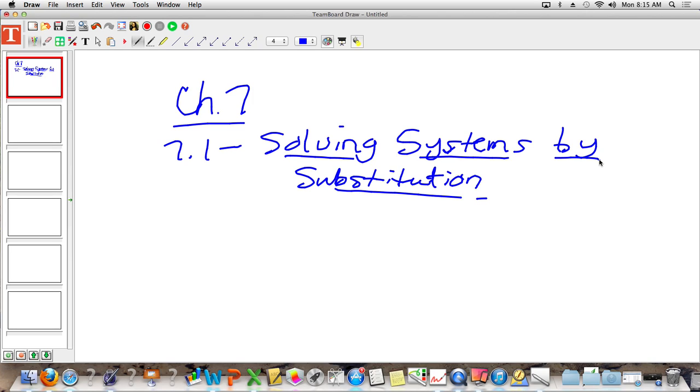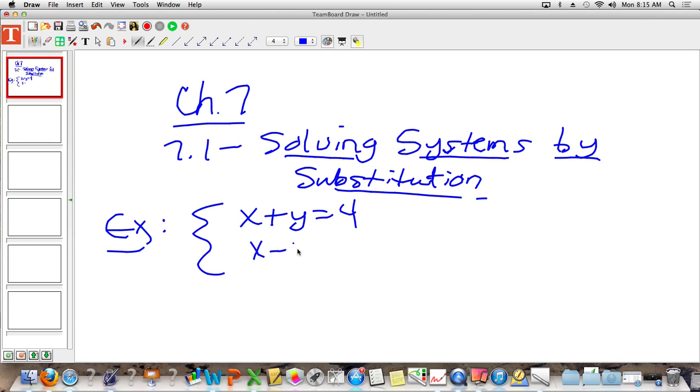So, when you are using substitution, all you are trying to do is figure out an x value and a y value that satisfies some given situation. So I am going to jump right to an example. And this example is x plus y equals 4 and x minus y equals 2. We're starting off with a very easy example. I'm not going to make them too much harder than this to begin with.